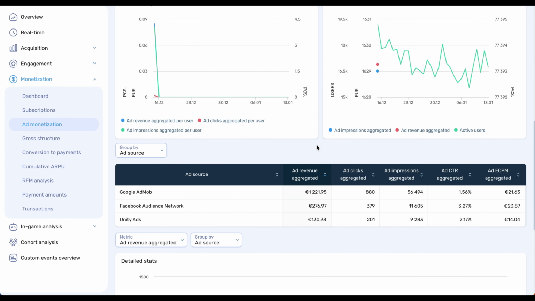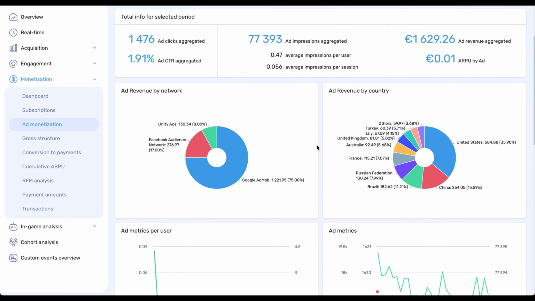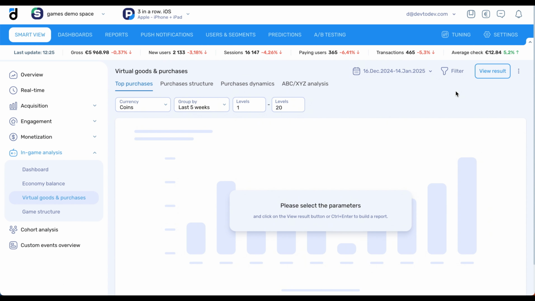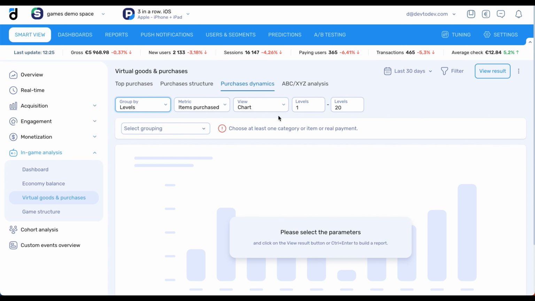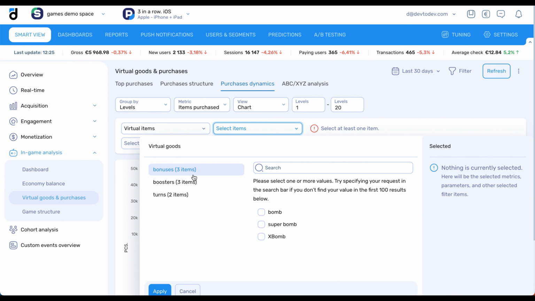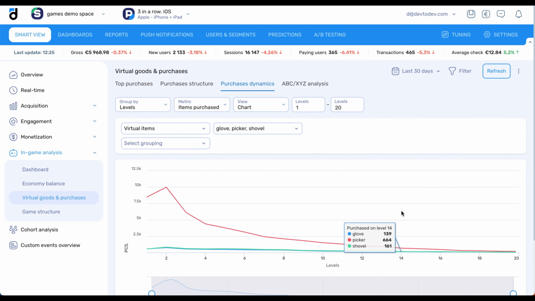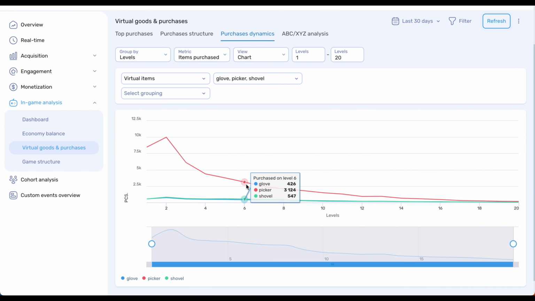If you are a game developer, don't miss a chance to play around with our game reports. They will be helpful for balancing your game economy, analyzing your in-game shop, and seeing on which levels players lose interest in certain items. For example, we can see that a lot of players buy a picker booster on level 2, however the demand drops significantly on the third level. We might think it's a good time to add a new booster to my game shop on the third level, or maybe to increase the difficulty of the game.